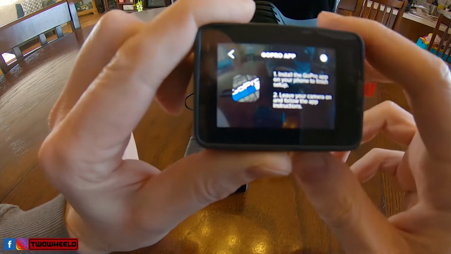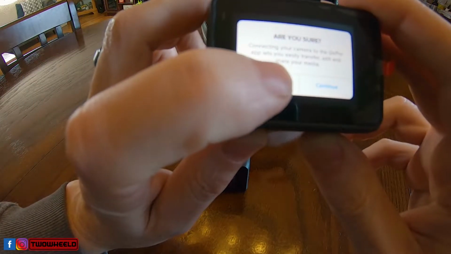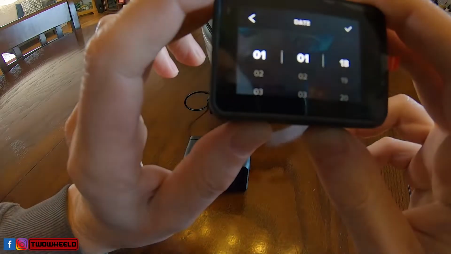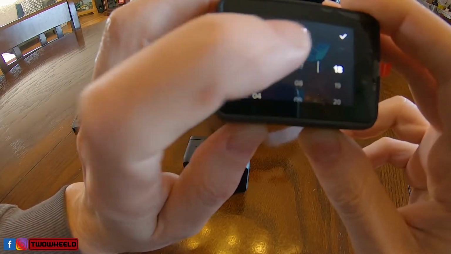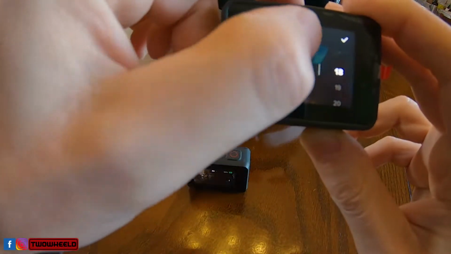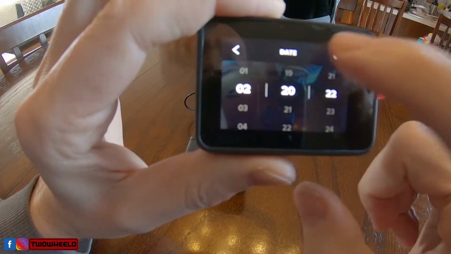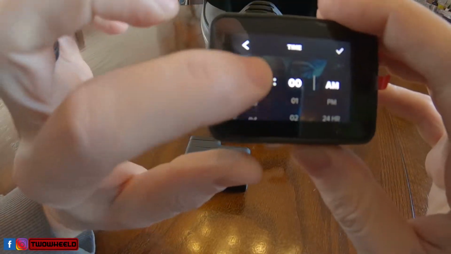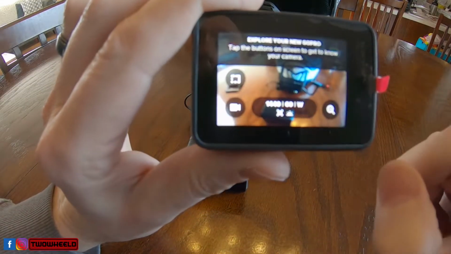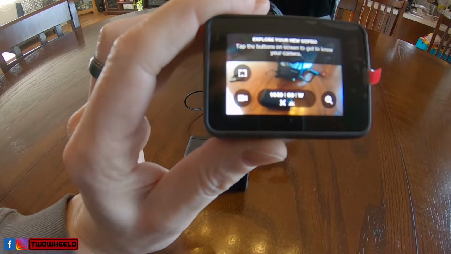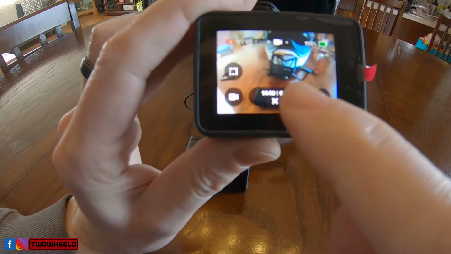and then you can install the app and all that too, but we will skip that app for now. So today is the 20th when I'm recording this, 2022. Some of this is going to be kind of boring for you guys, and that'll work. So where I really wanted to go and show you all is right here.